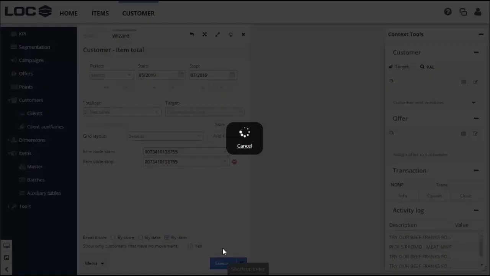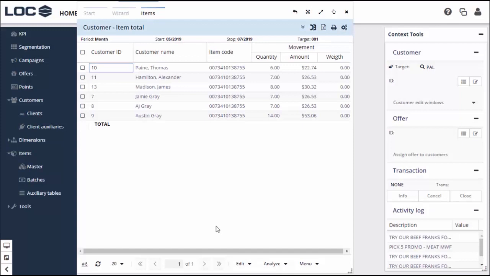So if I hit execute, the results are going to pop up here in just a second, and voila, there they are. And this next step is completely optional, but it's a way to show a tip within a tip. Remember, all these new reports now in SMS eSuite are fully configurable by the user. I'm a user, I'm sitting on the other side of the screen, and I don't like this. I don't know what this goofy number is here. I know it's item code, but heck, I can't remember.